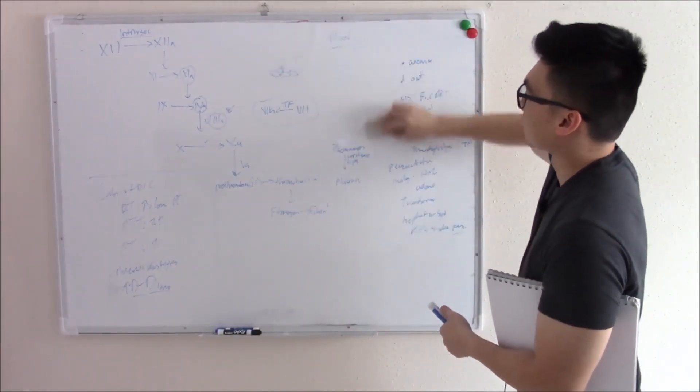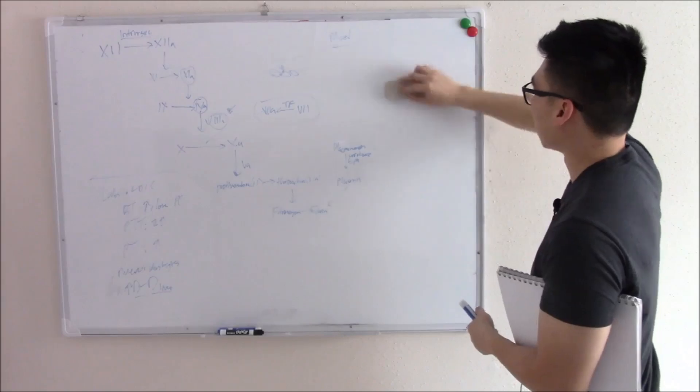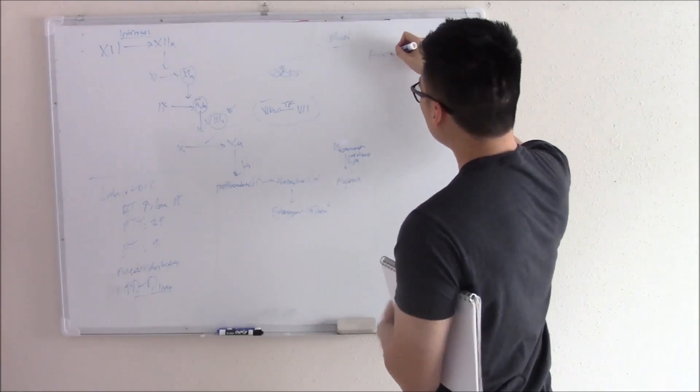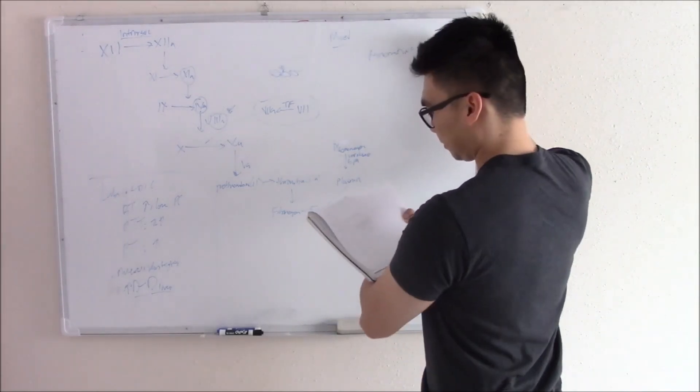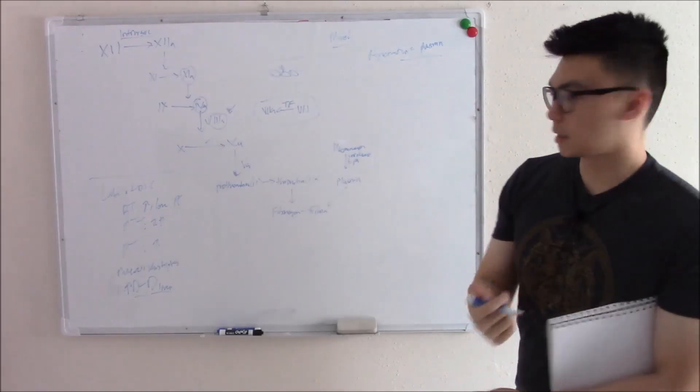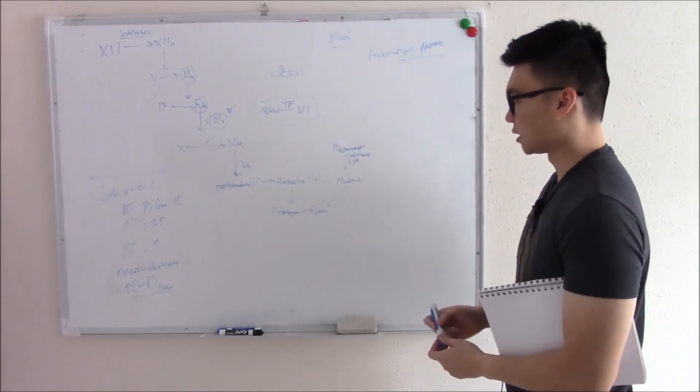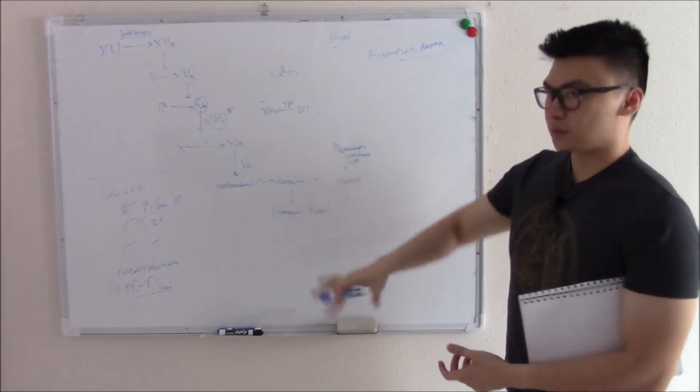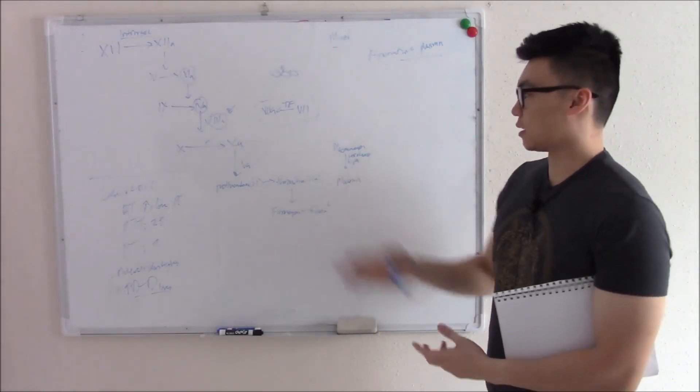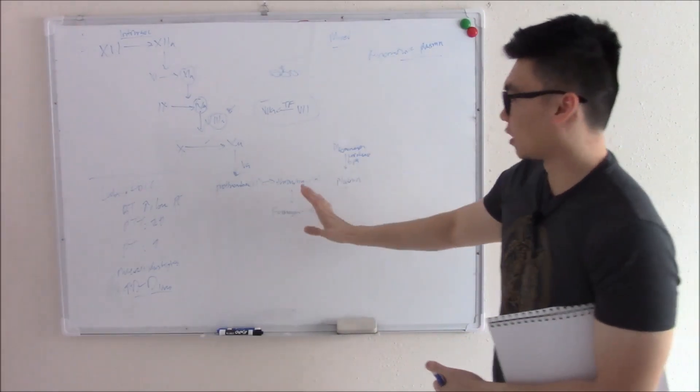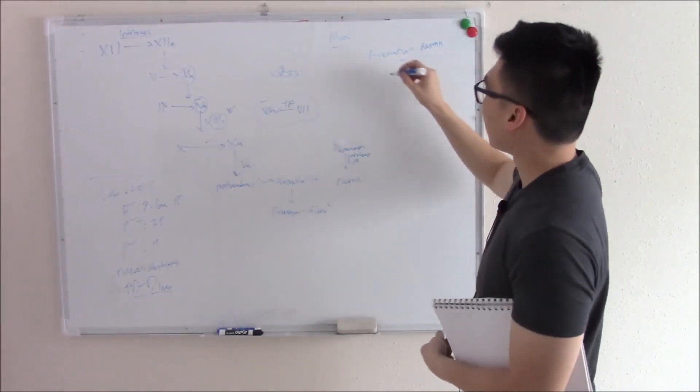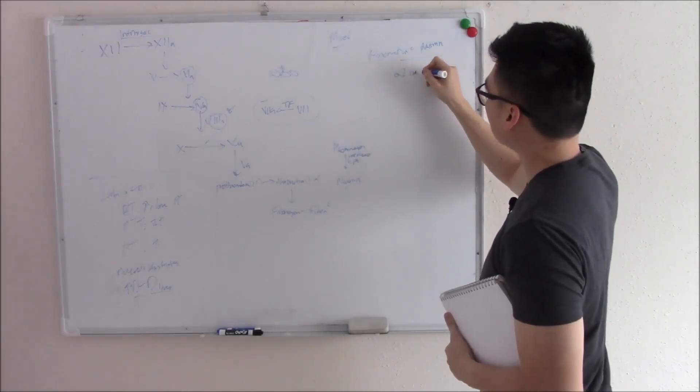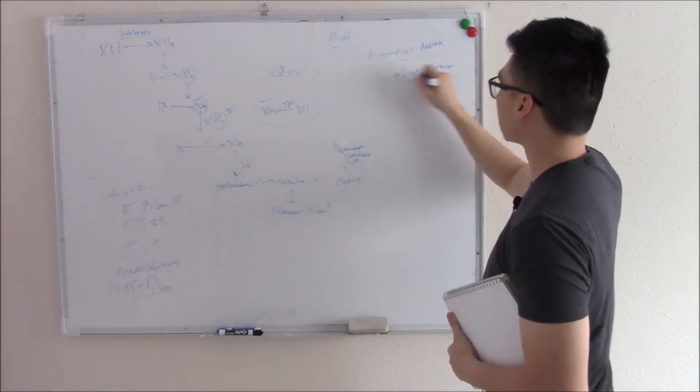There's something that looks very similar to it. And you know how the test likes to test things that are very similar just to kind of throw you off, and that would be hyperactive plasmin. Just to recap, our fibrinolytic system, plasminogen gets activated by things like urokinase, TPA, streptokinase, into plasmin, and plasmin will eat fibrin. If you leave plasmin activated for too long, it'll actually start to eat everything else. So it'll start eating fibrin, move on to fibrinogen, move on to coag factors, and just start eating everything else. So we want to stop that, and we stop it by a protein called alpha-2 antiplasmin. What a fitting name. That just kind of stops it, keeps it in check.